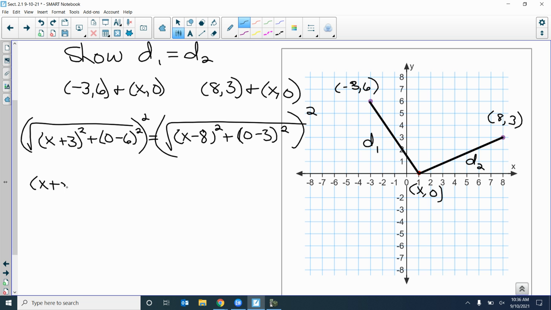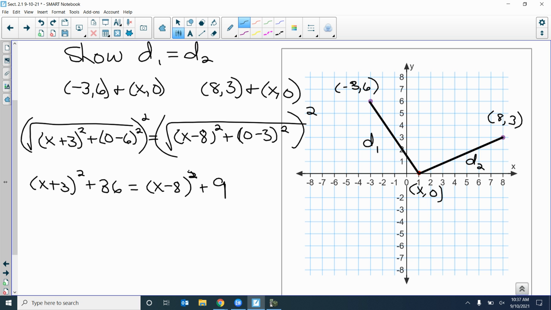(x plus 3) quantity squared. Now that's going to give me a plus 36. You can go ahead and do that. And then that gives me (x minus 8) squared plus 9. Some of you might have already foiled. We can't do like Matthew said in the last one. I can't get x plus 3 squared because I've got another x minus. You do have to foil. We've got to simplify.